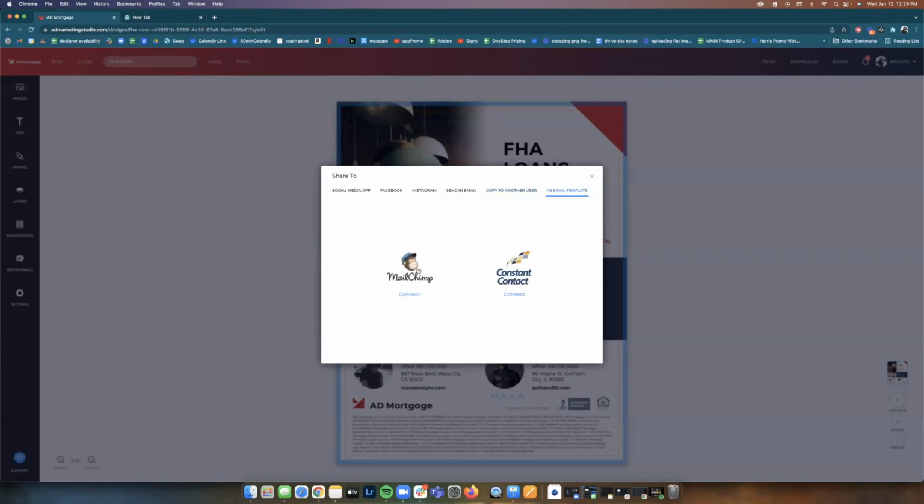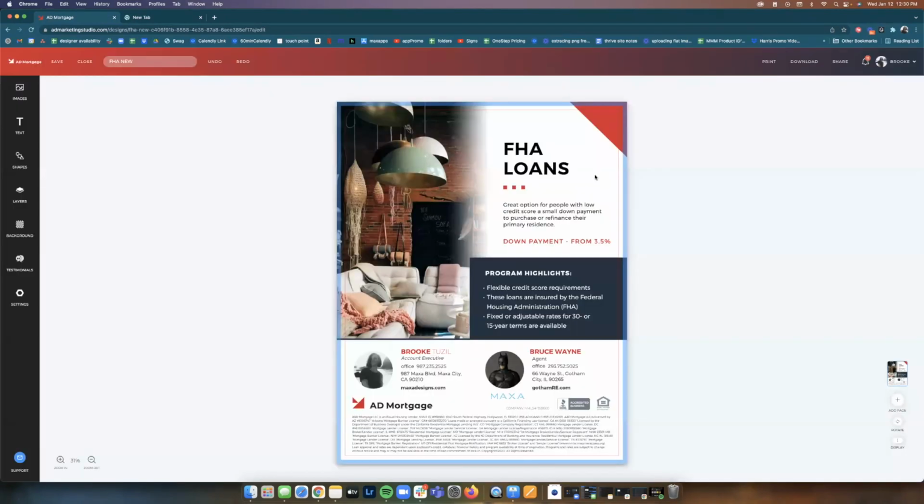And you can connect your MailChimp and Constant Contact account. This is going to send a flat image JPEG through for now. We are in the midst of working on our HTML email builder, so it will behave a little more like Constant Contact and MailChimp directly in our system. But until then, we're hoping in the next few weeks or February, this is sending a flat image JPEG through.